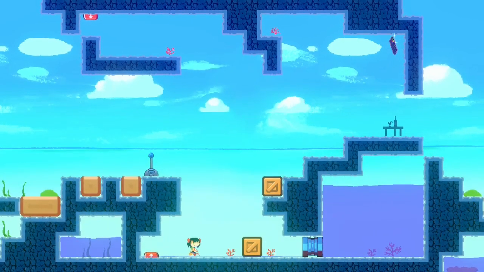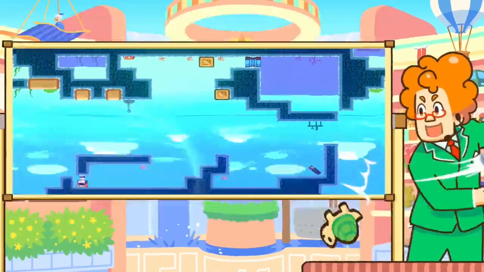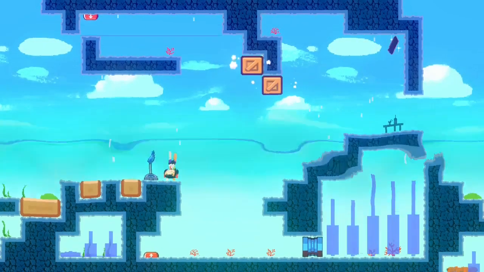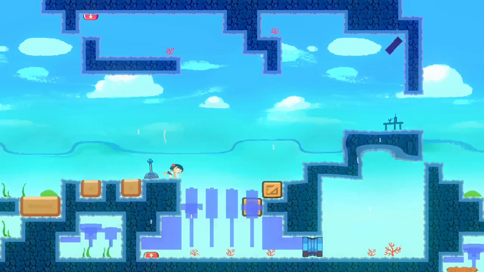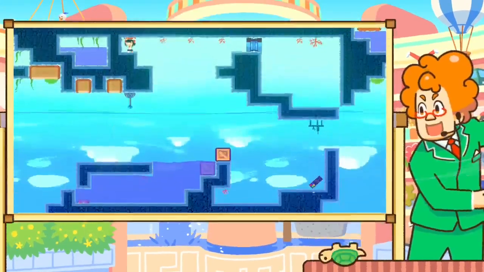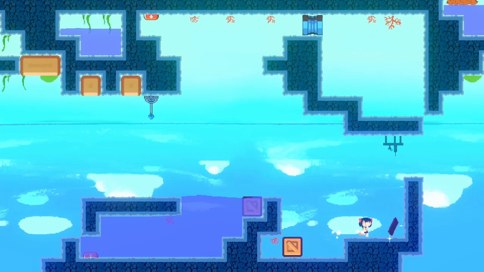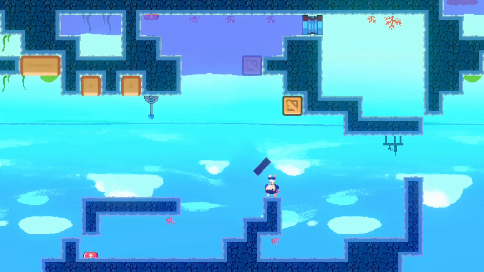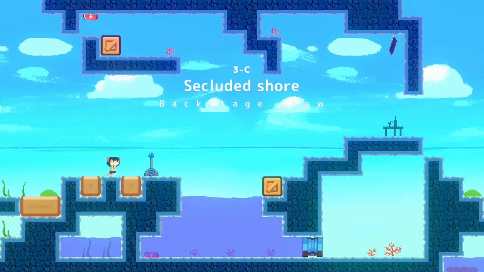Alright, that doesn't work. I need to flop the world so I can flop back. No. Flop it back. Then I can push this, which will let me ride it back up and not die. Wait. When I said not die. Anyway.